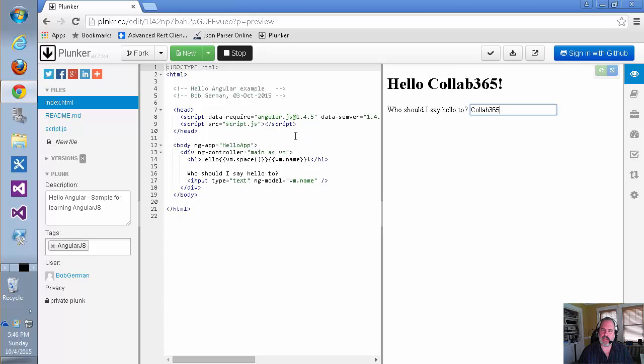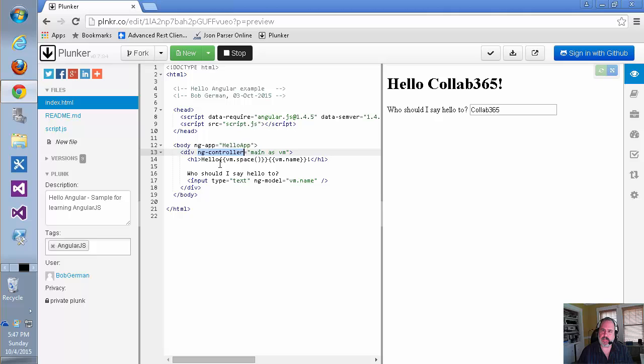I've got my HTML file, and there's nothing too unusual about that. You can see here that I'm bringing in the Angular library, and I've got my own script in there, and that's really all that I have going on. Now, the body tag has an interesting attribute on it called ng-app. That means that this is an Angular app, and it's called helloApp. It also has something called ng-controller, which is also part of the Angular framework and tells me that I have a controller, which, remember, is the thing that controls the view. So I'm essentially setting up the data binding here to the main controller.